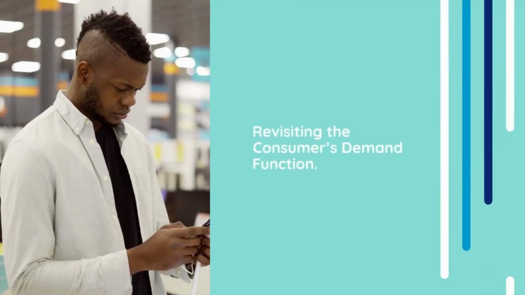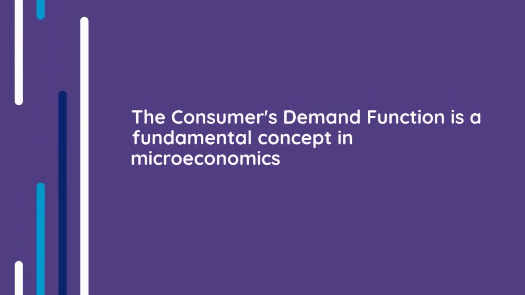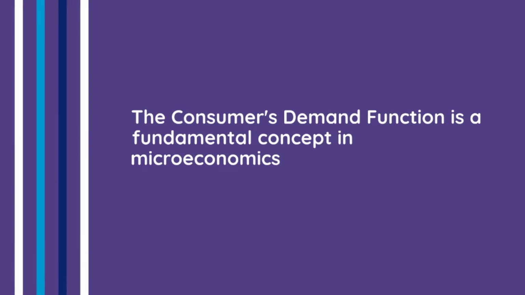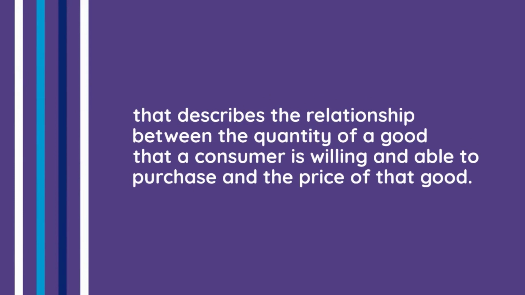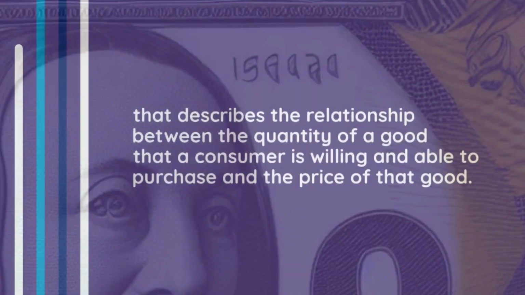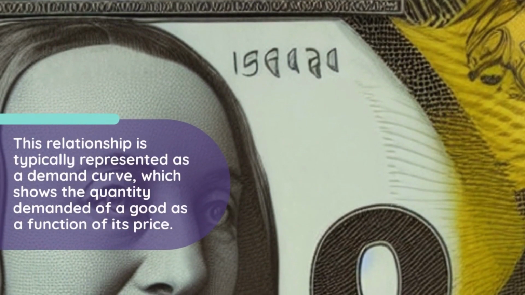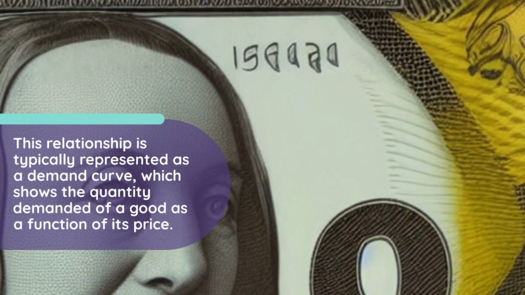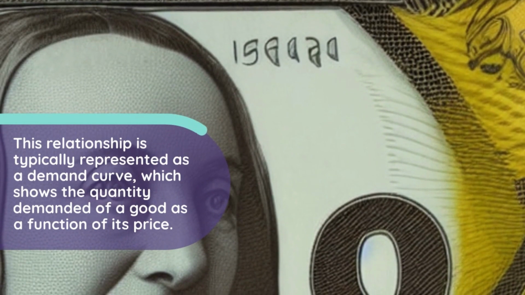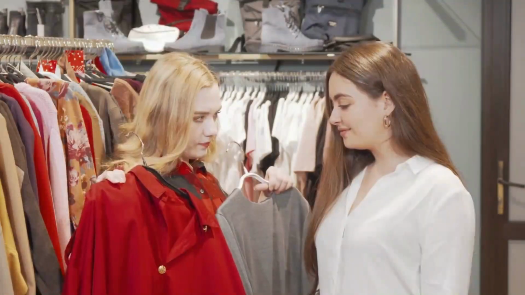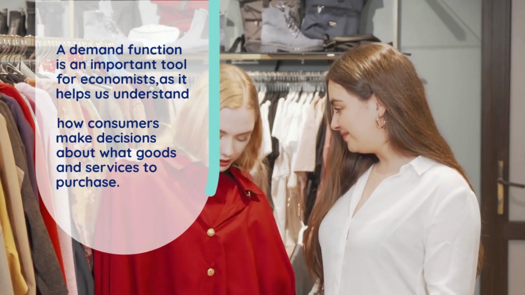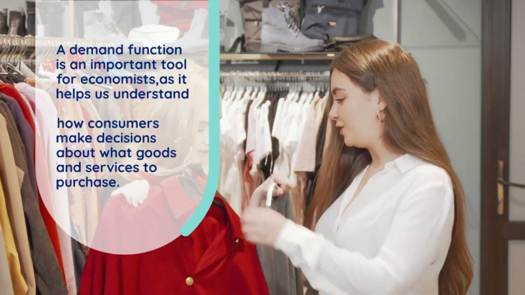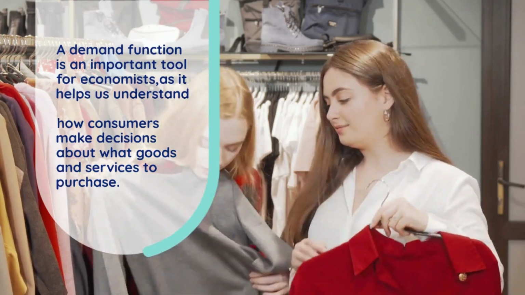Revisiting the consumer's demand function. The consumer's demand function is a fundamental concept in microeconomics that describes the relationship between the quantity of a good that a consumer is willing and able to purchase and the price of that good. This relationship is typically represented as a demand curve, which shows the quantity demanded of a good as a function of its price. A demand function is an important tool for economists, as it helps us understand how consumers make decisions about what goods and services to purchase.